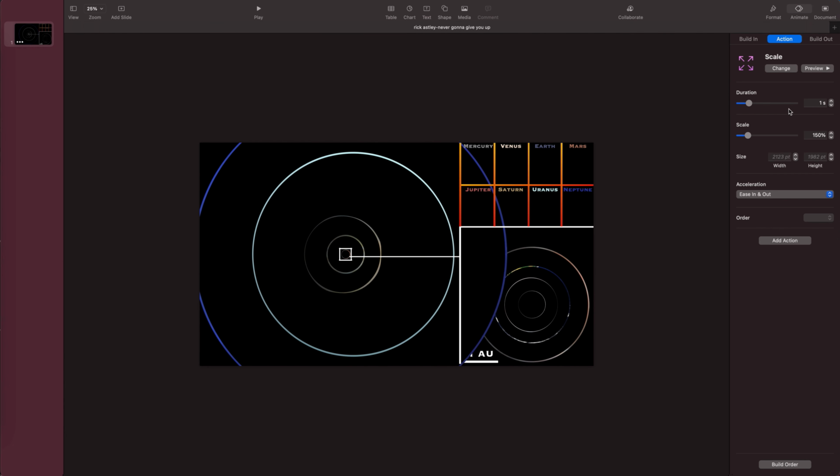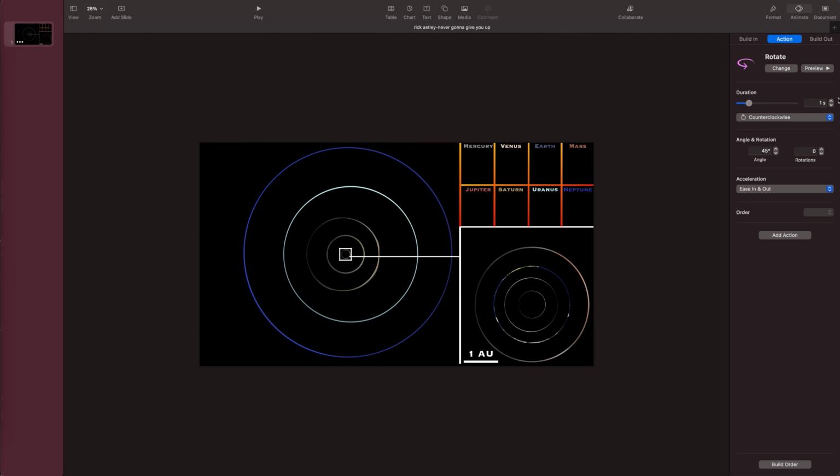For the orbital animations, add the rotate transition for all objects' orbits. Change the acceleration to none and the time to whatever you'd like. Then change the rotation amount based on the instability of each object's orbit. For example, Mercury's orbit is more volatile than other planets, so its rotation's number should be higher.